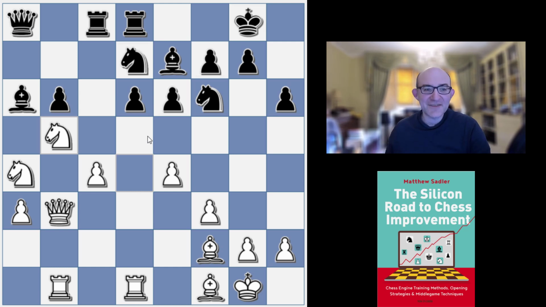So there we are. I hope that gives you a nice little overview of typical plans in the Maroczy bind structure against the Hedgehog.